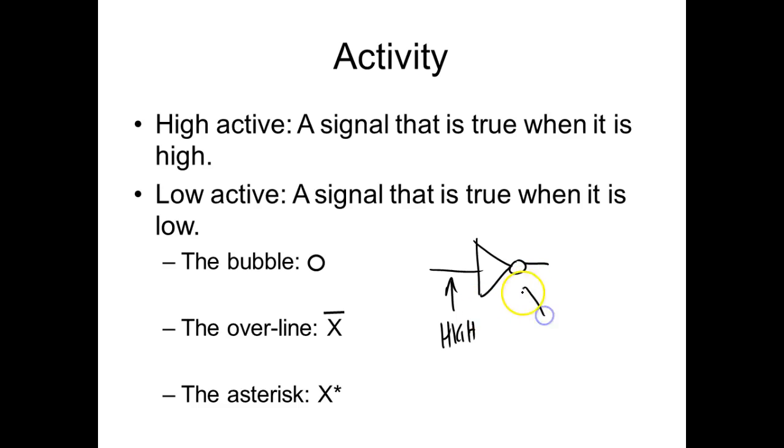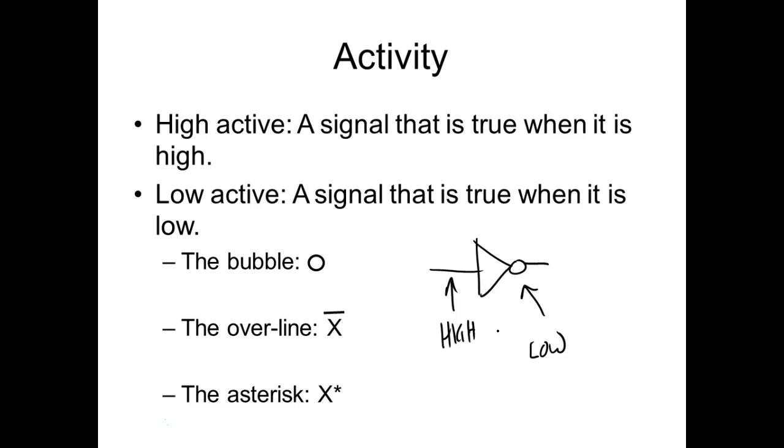What's the input saying? What's the output saying? Low. So it's saying when the input is high, when the input is true, the output will be true. So the input is true when it's high, which means the output's going to be true when it's low. So a high in will give me a low out. So what will a low do? If I put a low on the input, it's false, so the output will be false. So if the input is low, the output will be high.